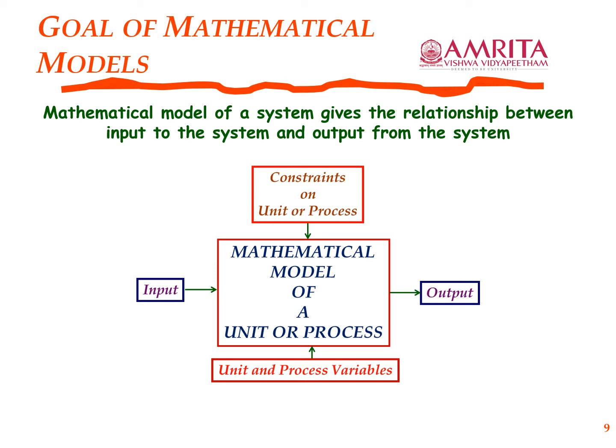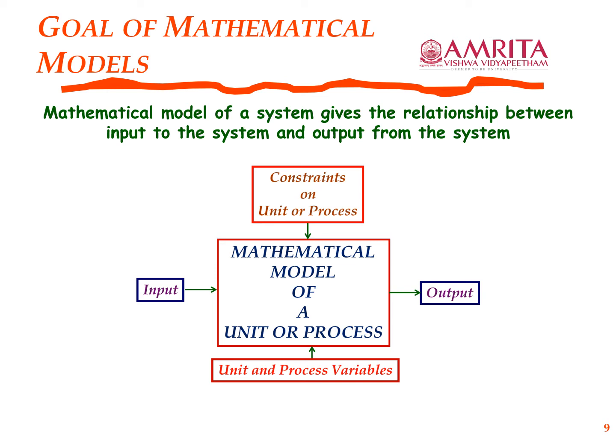And what about the unit variables? Where is this reaction taking place, in a CSTR? So what is the volume of the CSTR? If it is a PFR, what is the cross-sectional area and what is the length? And what are the input variables? What is the inlet concentration? What is the temperature? What is the pressure of the input stream? And what about the output variables? What is the outlet concentration? Which means, of course, you can calculate the outlet conversion from that CSTR or PFR or whatever unit. All right, and what is the temperature, what is the pressure, what is the flow rate of the output stream?